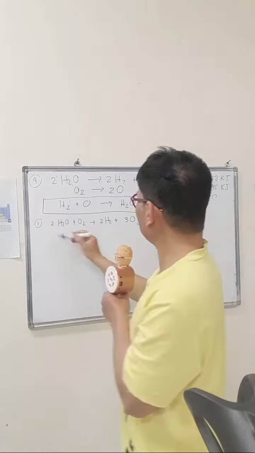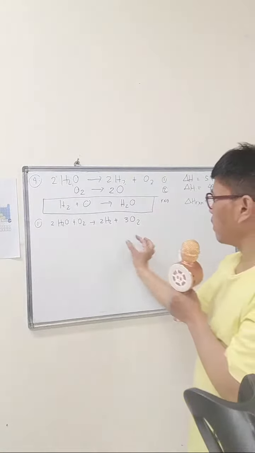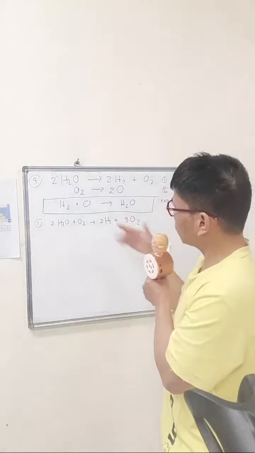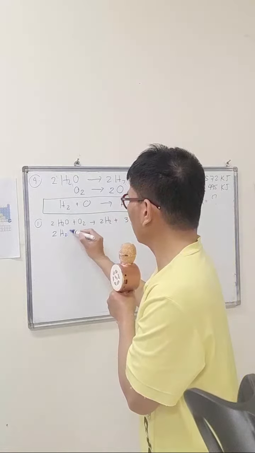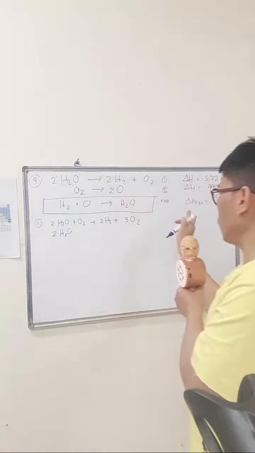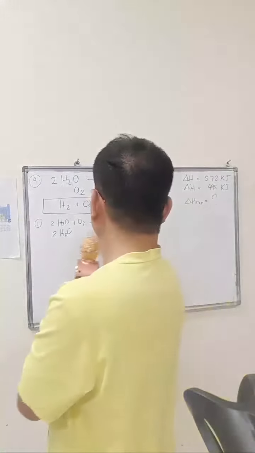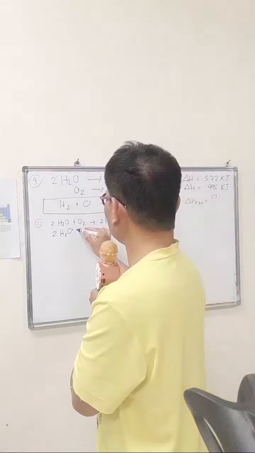So this is the final equation. And then since there is oxygen gas on the left and oxygen gas on the right, we transpose, and it will become 2H2O. So 1 minus 3, it will be transposed there, negative 3. This one, 3, negative 3. So 3 minus 1 is 2, right?